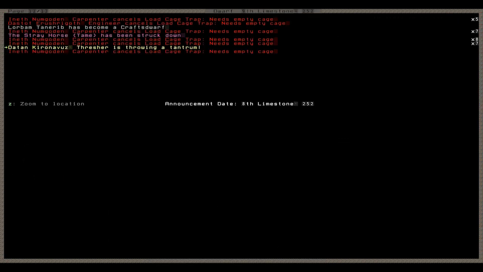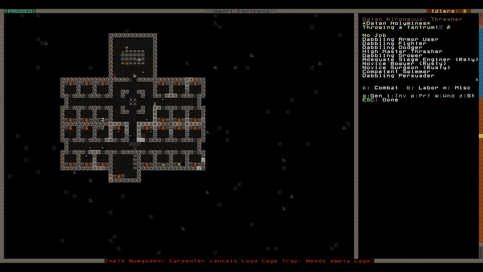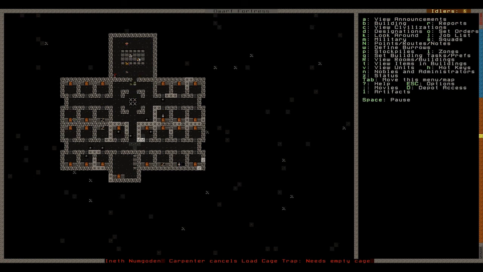Welcome back, and I was just trying to keep things going. I just kind of fell out with the human trader, so they went off without trading anything. Now this guy's got into a tantrum. He's started throwing a tantrum, as you can see. Well, there's not a lot I can do for the poor guy. He's lost his foot. I'm not surprised he's got in a tantrum.